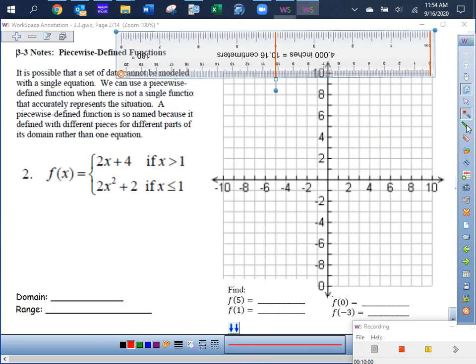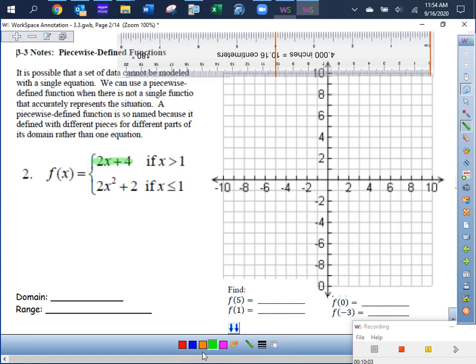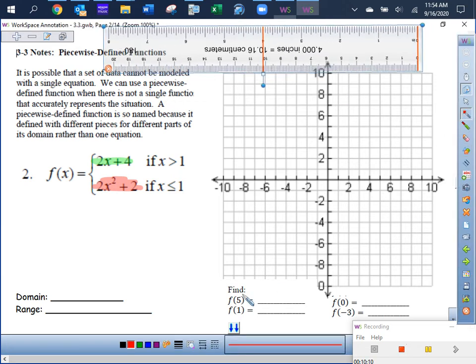Let's color the pieces. If you're a coordinated person, you don't have to, but use the same organizational system. My first one was green, my second one was red, so I'm going to do the same thing. And now, this is a different one. We didn't do any of these in Algebra 2. But whatever the top piece is, we're going to say y equals that top piece. Preview what it's going to look like. Line, parabola, snake, square root guy. What is this guy supposed to look like? A line, but part of it, right, because we're cutting it off. And would you believe he's also oblique because it has x's and y's.